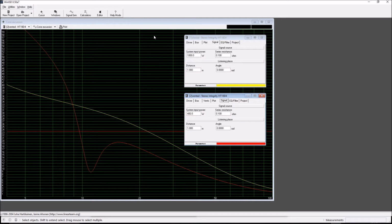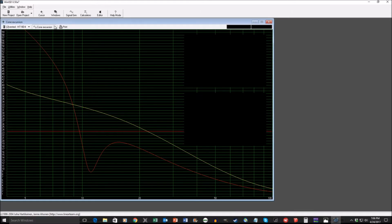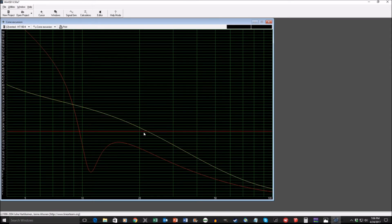One other thing I need to show you about a sealed versus vented design. The input for the sealed subwoofer is 1,000 watts and 400 watts for the vented one in order to get the similar SPL at 20 hertz, which is the THX recommended lower end. But what you're going to see with your cone excursion with the vented design here, it stays well below the XMAX setting. Once it gets below 10 hertz, it goes up, but most home theater amplifiers and receivers are going to be rolling off about this point anyway.